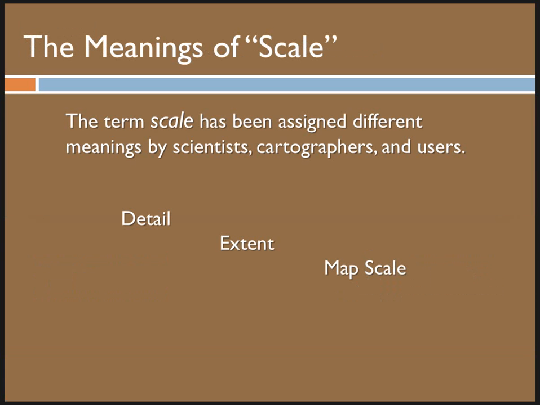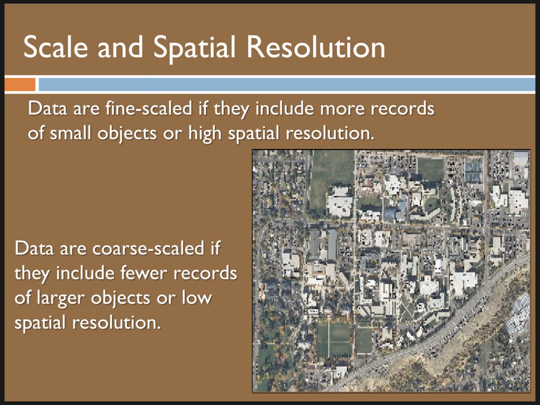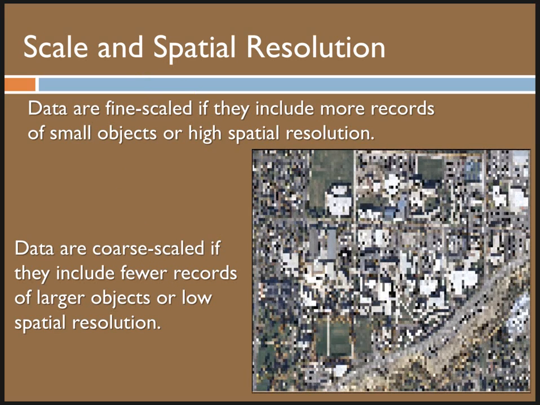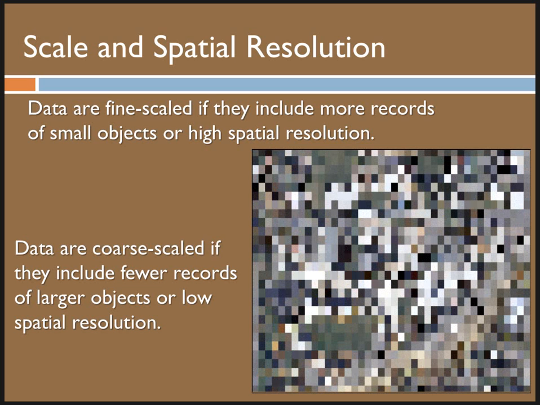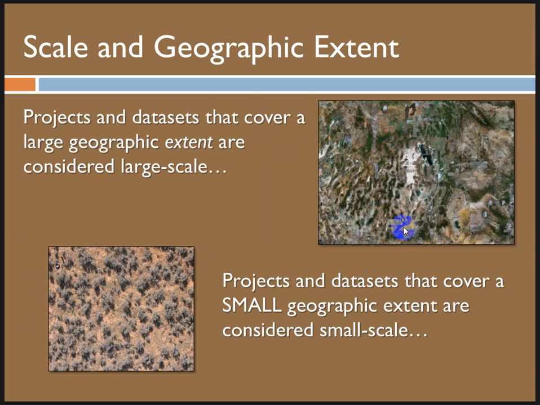Scale has taken on a bunch of different meanings depending on who's using the word and what we're talking about. Scale can refer to the amount of detail in a map, the spatial extent of the map, or the actual map scale itself. So what I mean by this is that a map can be described as fine scale or coarse scale depending on how much detail. So high resolution maps are called fine scale, coarse resolution maps are called coarse scale. It can also have to do with the number of attributes, the temporal age, things like that. But anyway, we have the amount of detail defining scale.